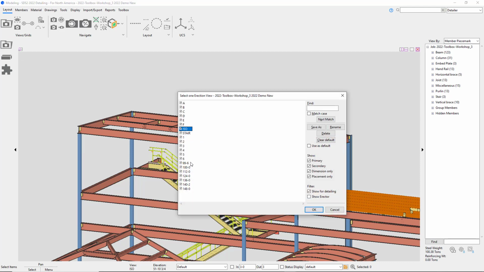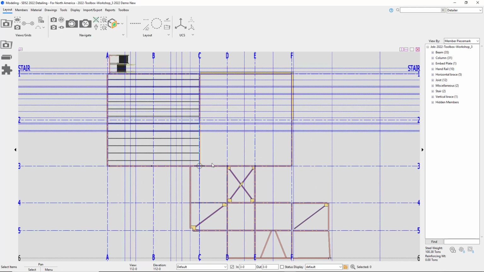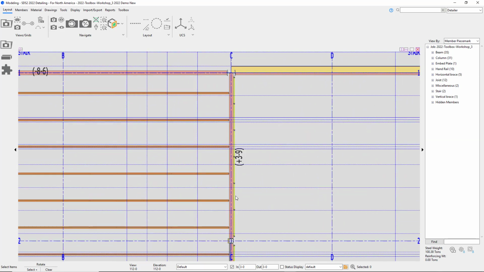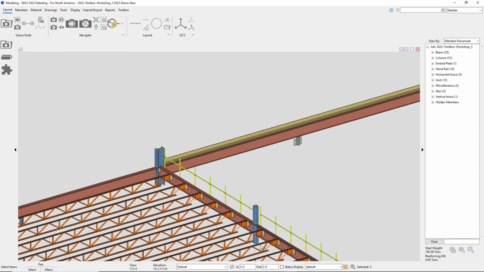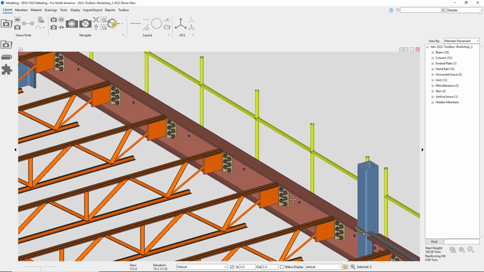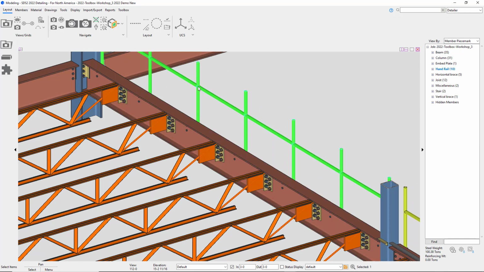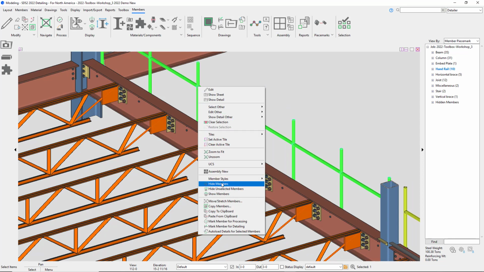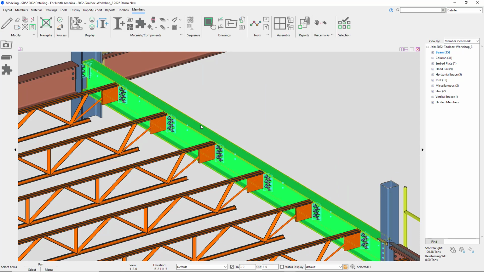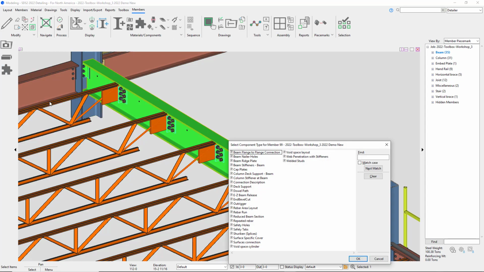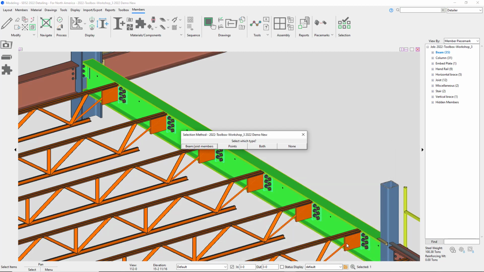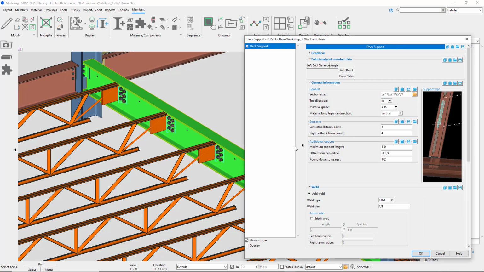Now moving on to my deck support. So you'll see that I have a deck support that's added over here. So now maybe I want to add one on this beam. I'll go ahead and hide this handrail for later on. I can do my component add and add in my deck support. For now, I'm going to leave this at none for my break points, but I could break it at my joists and beams, and I can manually break it.